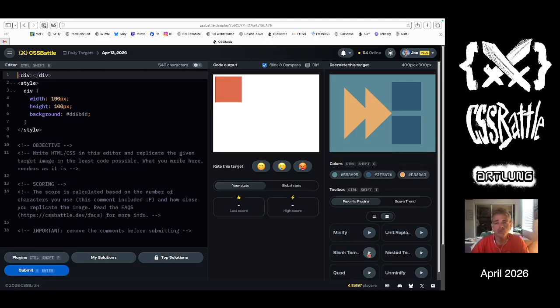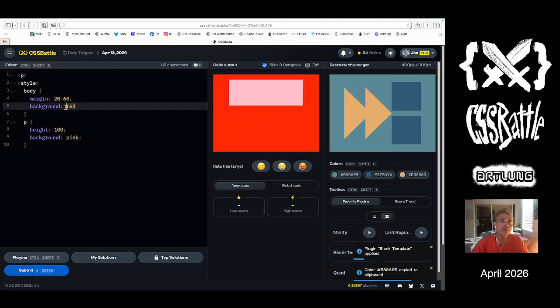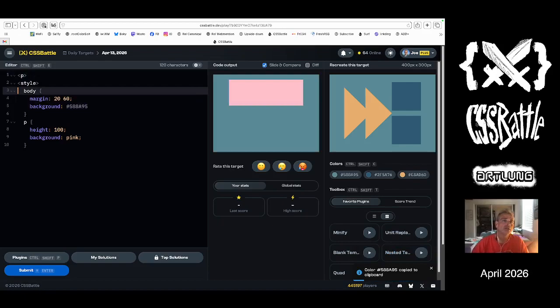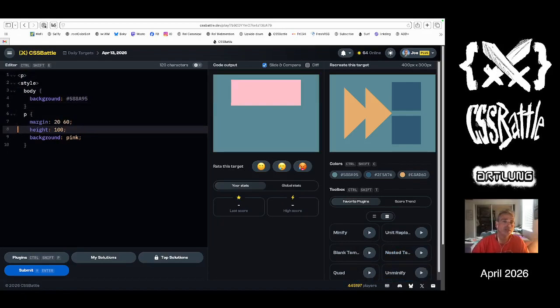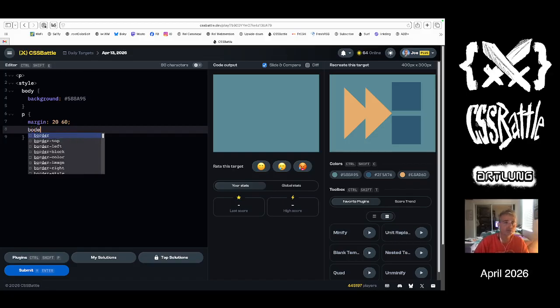So let's do that. All right, so I'm going to make a single element. I'm going to make the first one. So let's see, on the body, we put this. Great. And we set some margins here. I'm going to remove height entirely. And margins are okay. I'm going to say border.